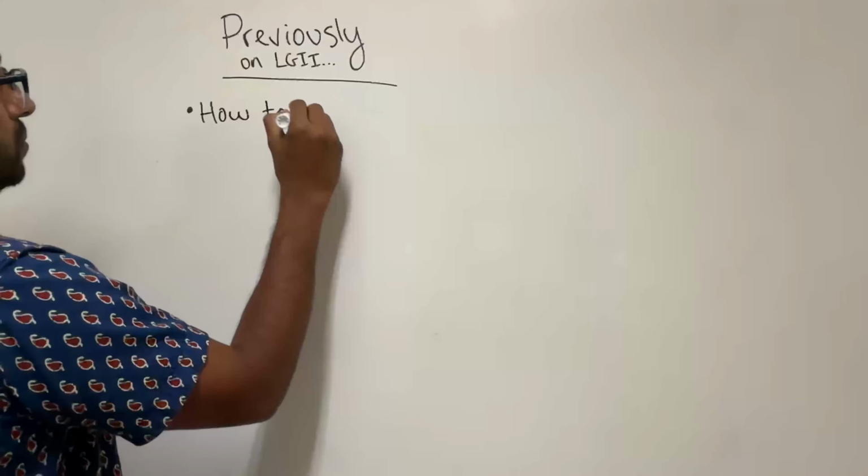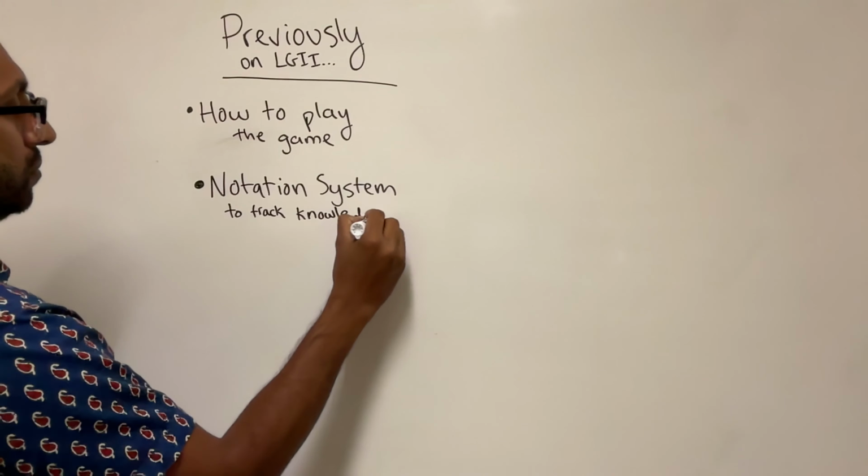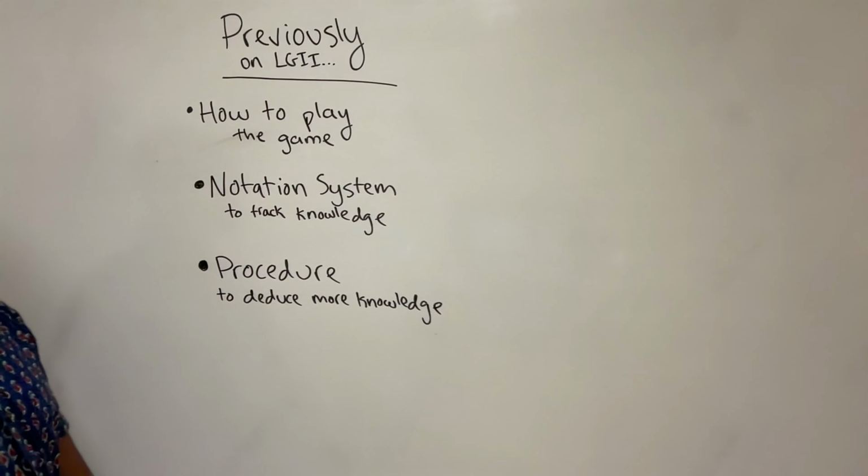In the previous video, we thoroughly understood the problem space. We learned the rules of the game, explored the deeper logic, and developed a better strategy for playing, including a notation system to keep track of our knowledge, and a procedure we can use to deduce more knowledge and solve the murder before all of our friends.